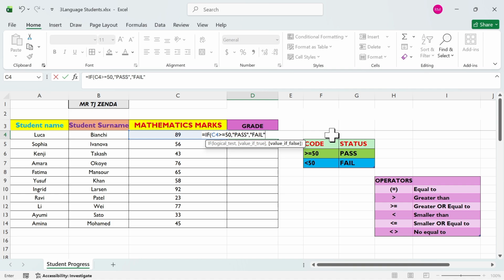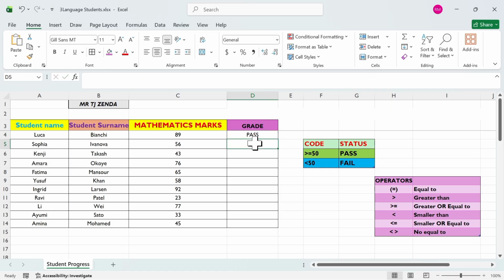My text should be in double quotation marks, then I close the bracket. So that's the true value: if this mark is greater than or equal to 50, then the true value will be pass. But if it is less than 50, then the false value will be fail.